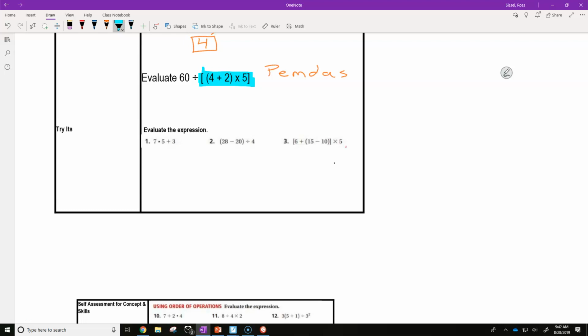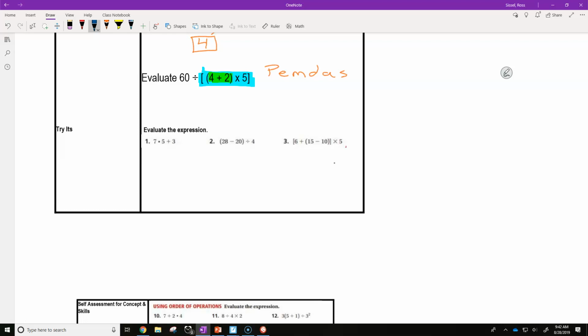Okay? In my parentheses, are there other parentheses? Yes. So I'm going to highlight that for us. And now I'm only focused on what's inside the parentheses. You keep digging in from brackets to parentheses. Keep going. Are there any other parentheses inside these parentheses? No. So I'm going to go to my exponents. Are there any exponents in here? No. Any multiplication or division inside my parentheses? No. So I'm still looking only at 4 plus 2.